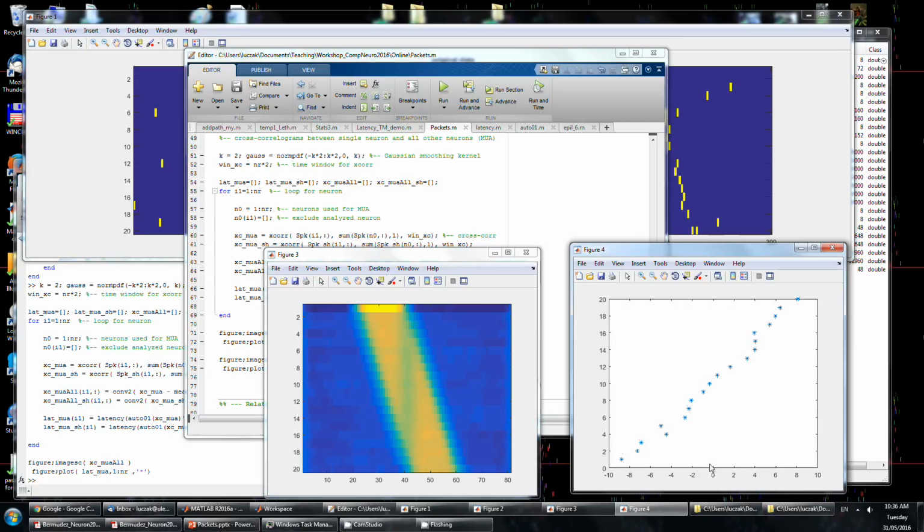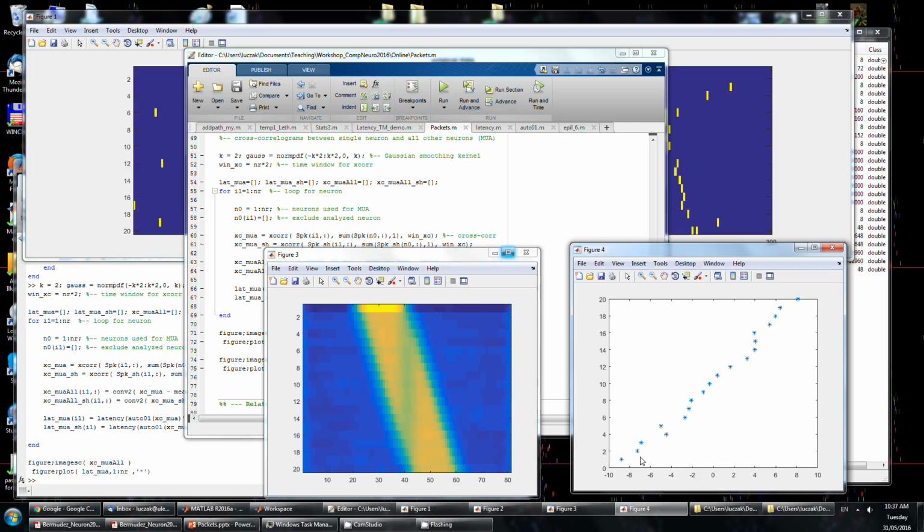So it shows that the latency of the first neuron is around -9 milliseconds. So this neuron on average is active around 9 milliseconds earlier than the rest of the population. And the last neuron, neuron number 20, is on average active around 8 milliseconds after the entire population.